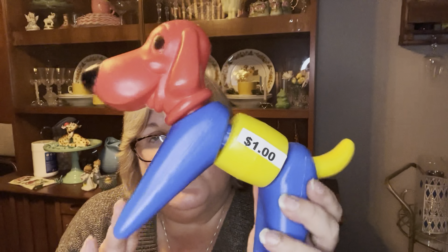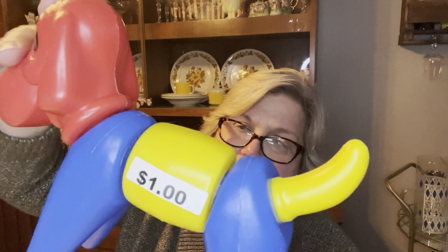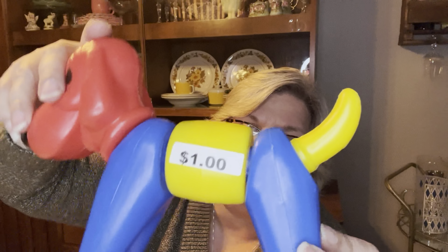This is the Tupperware — the zoo animal Tupperware. They have a whole set. They're missing another elephant and a couple other items, but this is the dog. I did sell the whole set before for like $28, so I'm sure he's worth like maybe eight bucks, but for a buck, why not? He's easy to ship.